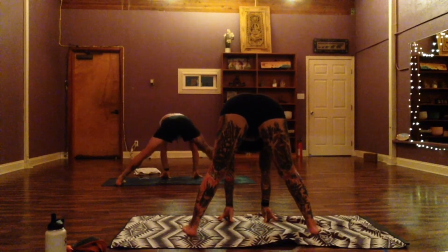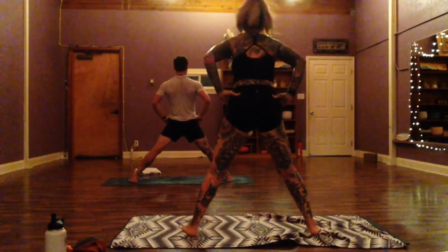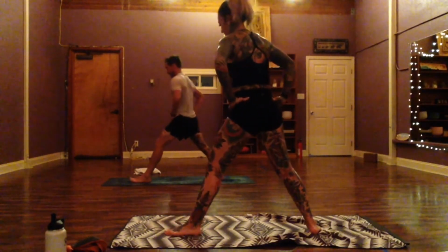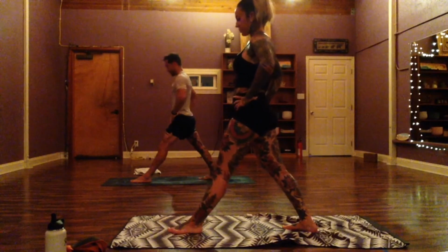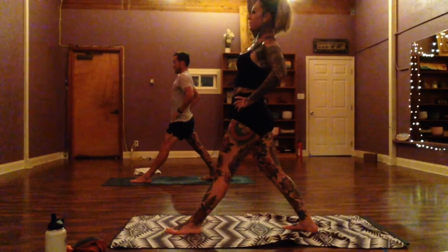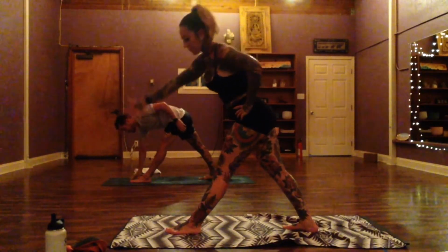Exhale. Bring hands to hips. Press down into those feet to come up to stand. And with your hands on your hips, steer your hips to square towards the front of your space. You'll have to turn both of your toes forward and check that your heels are in the same line, or they could be hip width distance. Now you'll take your right arm up to the sky, breathe in, lift up, get long through your right side, then lean forward, take a revolved triangle pose.